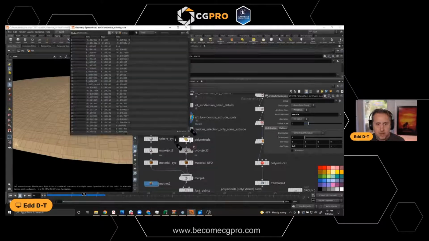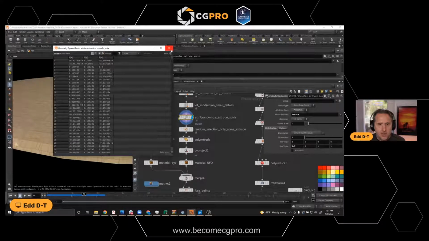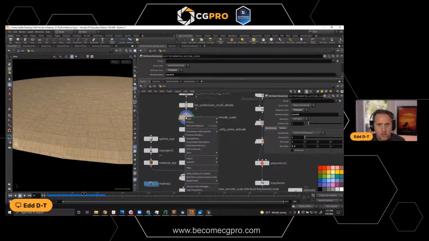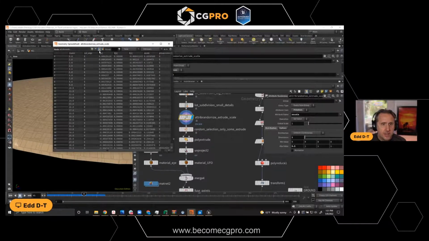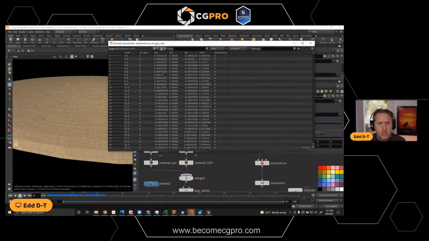I can see it by checking my attribute randomize and clicking on the spreadsheet. I did these on the primitives, not on the points. As you can see, I've got my Z scale here. This column has random numbers, and that's going to drive how much these bits are pushed in and out.